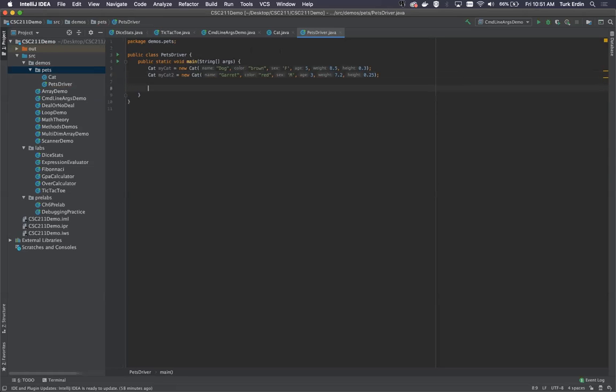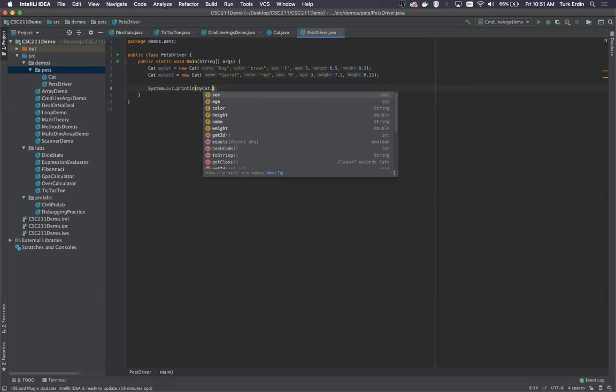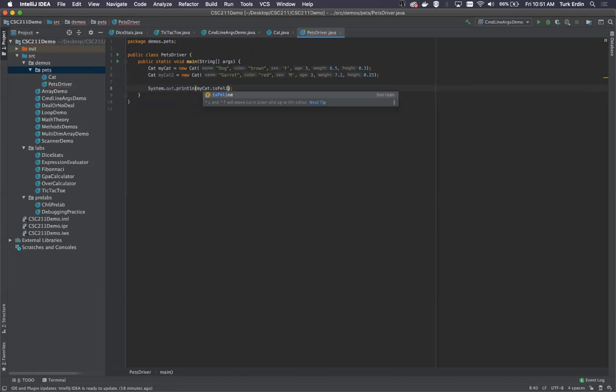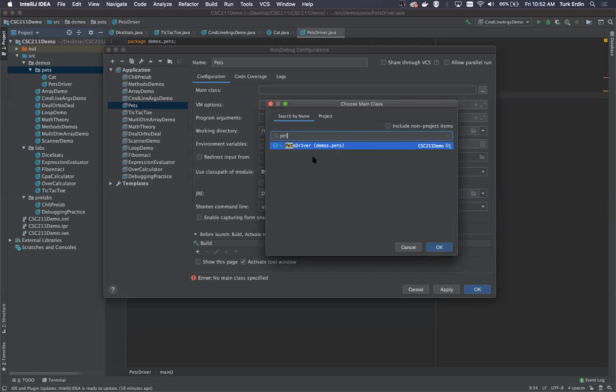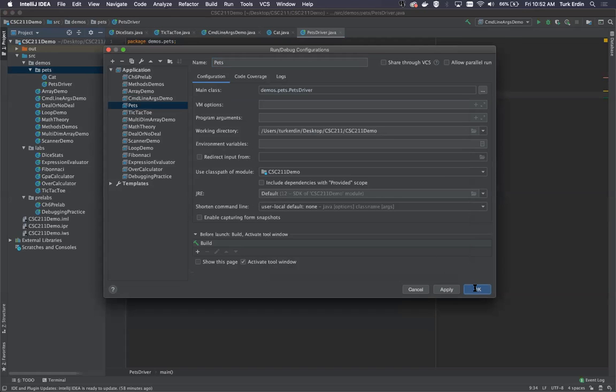So if I have my cat dot isFeline here, and we'll do it over here for myCat2. Let's go ahead and build this application, PetsDriver.